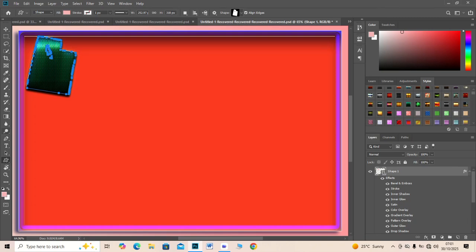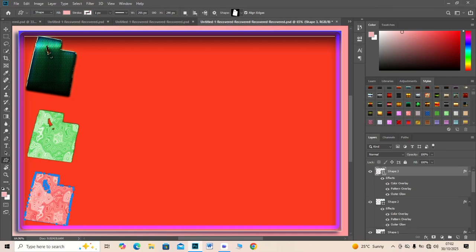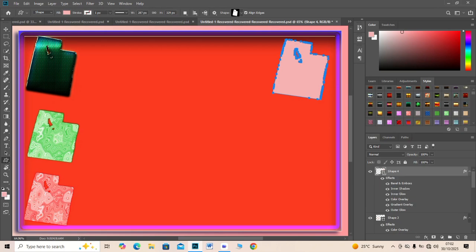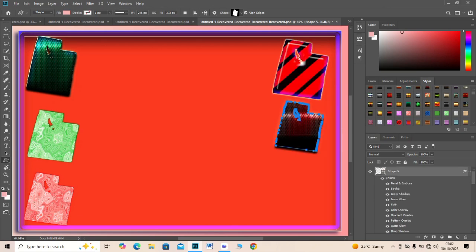Today we are diving into an exciting tutorial: how to create a web button in Adobe Photoshop. Open Adobe Photoshop and create a new document with a suitable size for your web button and set the resolution to 72 ppi and the color mode to RGB.